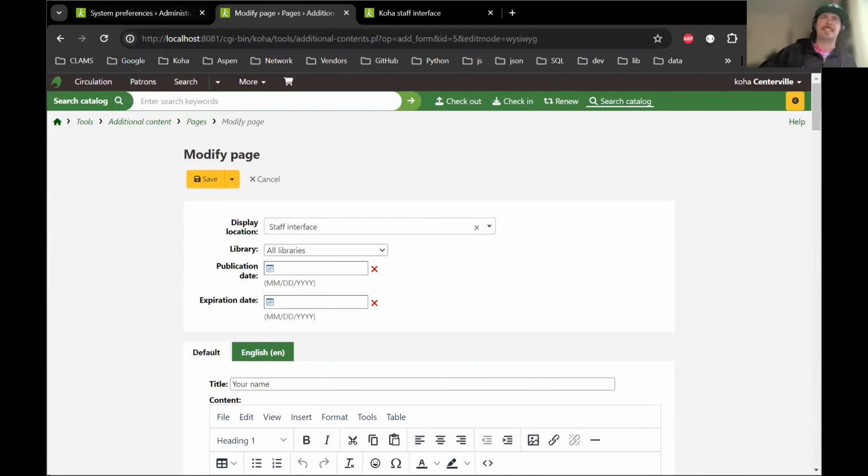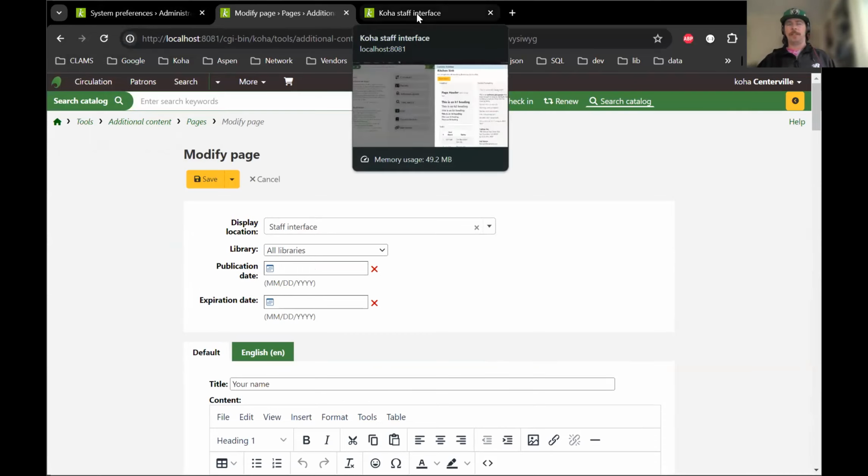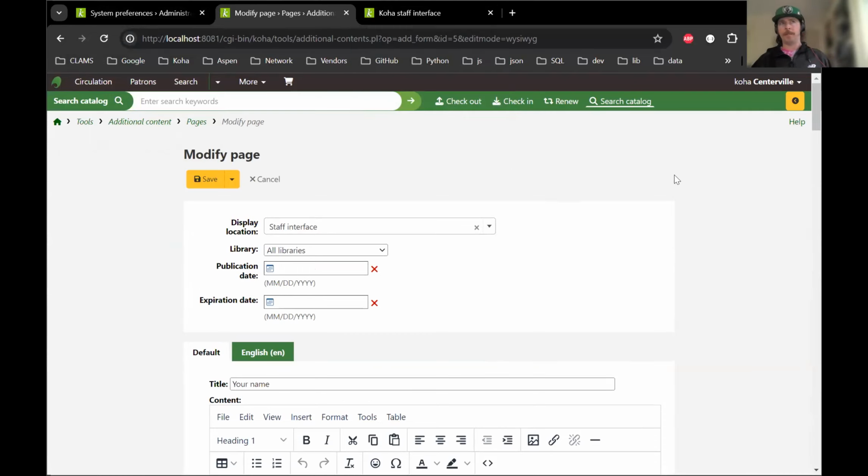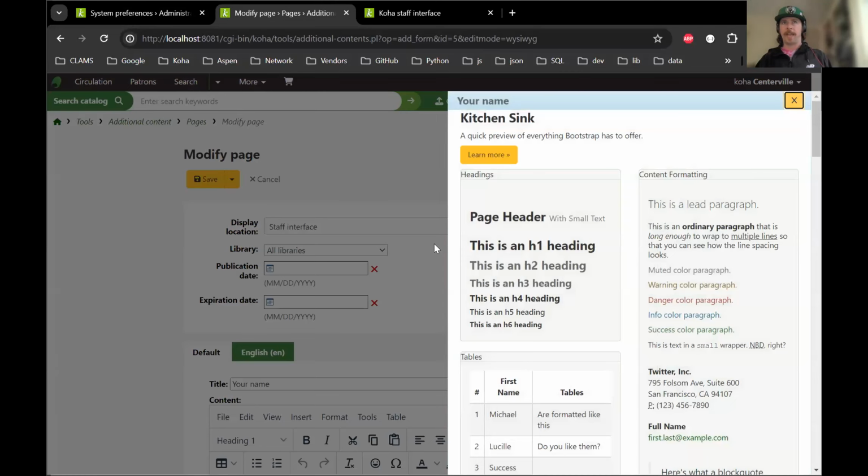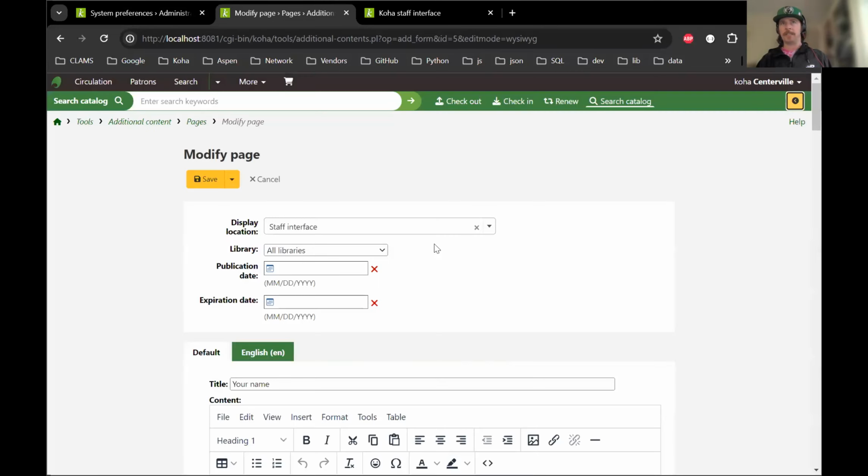I still kind of want to work on it. I did try to make it with accessibility from the keyboard perspective in place. So if you're here, you can tab to that button, hit enter, and then you can tab and hit enter to close it. That's about as far as I got on it.